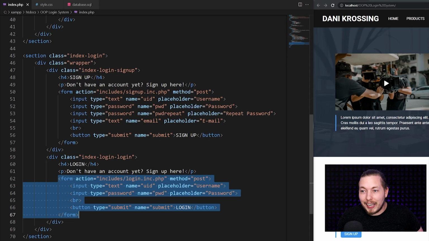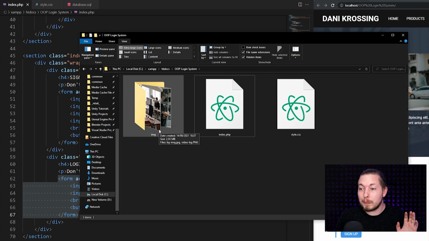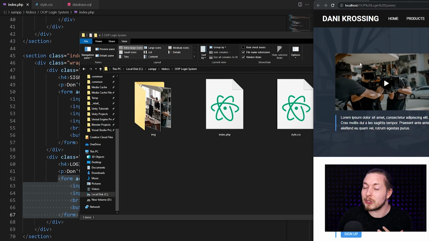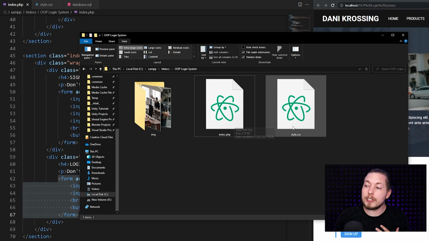So with that said, let's go ahead and go inside our root folder of our website. Now, right now I am inside my htdocs folder. So as you can see, I have my root folder in front of me here. I have a couple of different files. I have an image folder, which is just basically the images I'm using inside my website to make it look pretty. Again, you don't need to have this folder. It is purely to make my website look pretty. So I have a background image and I have something inside this square here. I also have an index page, which is called index.php. That is important. And I also have a style.css.